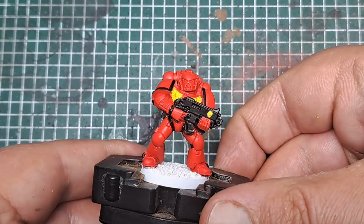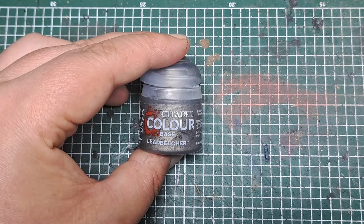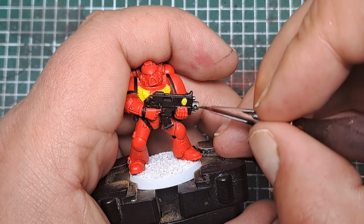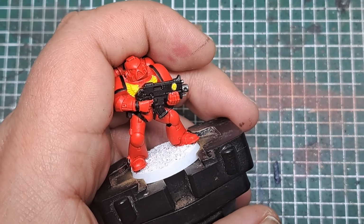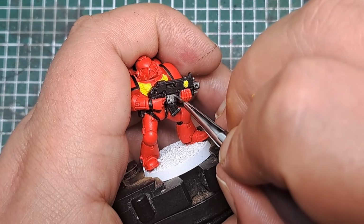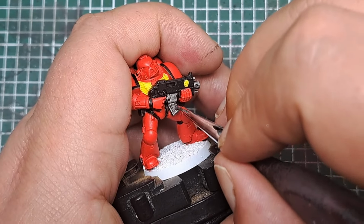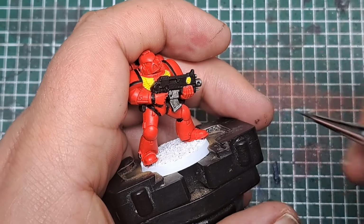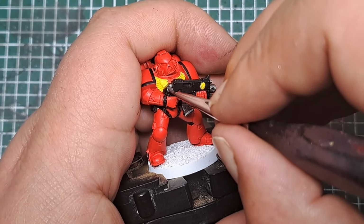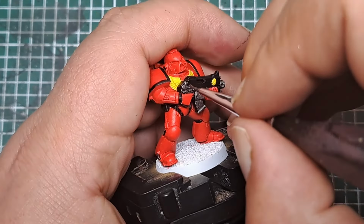So the next thing to paint is any of the metallics. And for this, I'm coming in with the modern Leadbelcher, because I don't have that classic Mithril Silver, unfortunately. I'm just going to pick out any of the details I want to be metallic like the muzzle to the gun, the magazine casing, and some details on the bolt gun, carefully picking these out with a layer of Leadbelcher. Being nice and careful around all the other colours we've already painted, just picking out these details with a little bit of Leadbelcher to give them a nice metallic look.